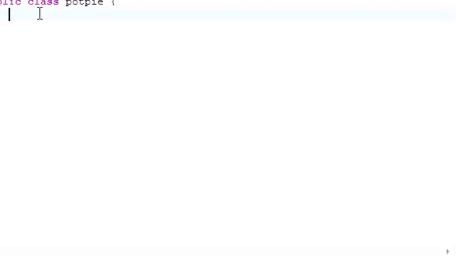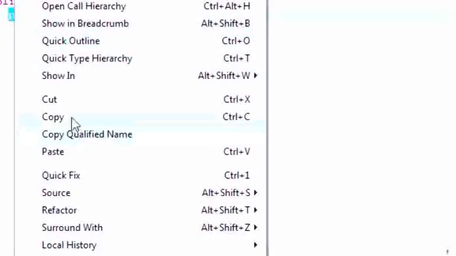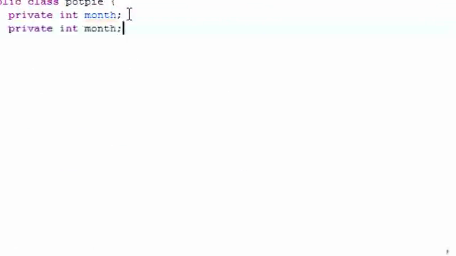The first thing that we're going to need to do is get three variables, and they're all going to be private: month, day, and year. So private int month, and just go ahead and copy and paste that. Take advantage of our laziness. Paste, int day, and private int year. So now we have three variables right there.